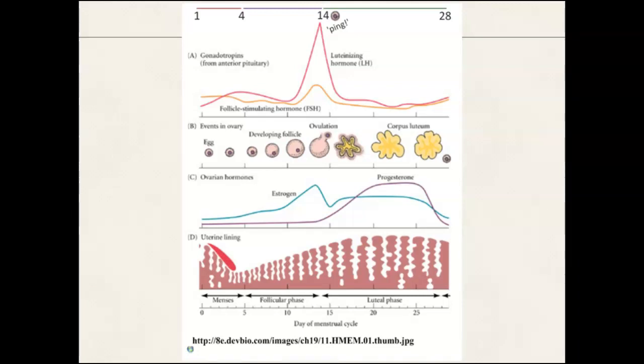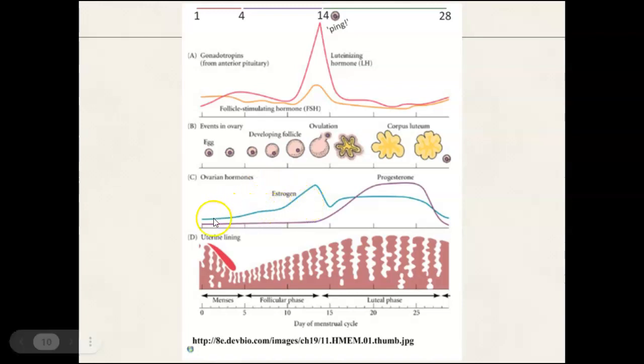This is an image of basically what I just said. So we have the follicle stimulating hormone and luteinizing hormone, LH, right? This is the beginning, and then ovulation occurs, and look at that spike, and then it comes back down. Whereas in the ovary, the egg is developing in the follicle, getting bigger and bigger, and then ovulation occurs, and it is released. That cell is released, and then the follicle sort of disappears and becomes the corpus luteum.